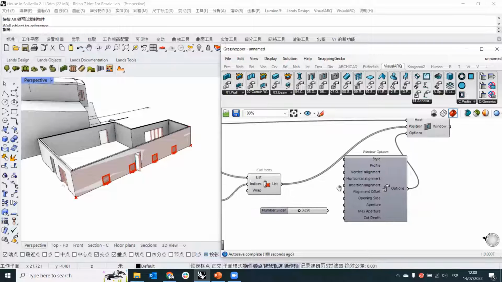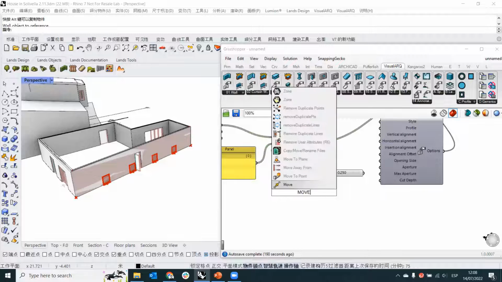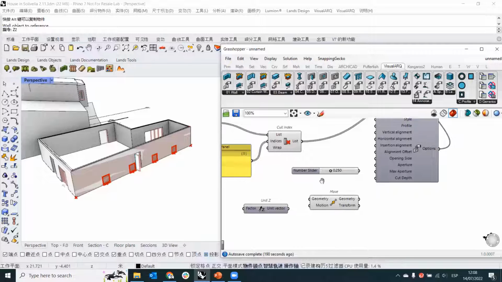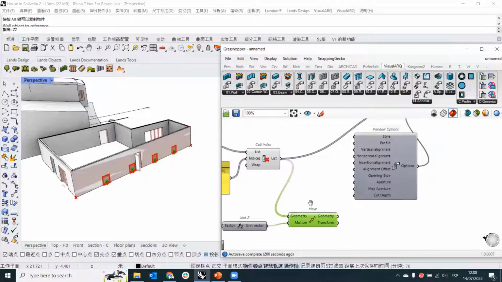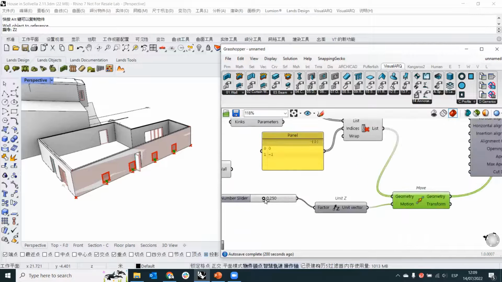Well, in the case of the elevation, I should move the original points, of course, so you can move them up according to a vector. So we'll use this slider to connect this to the points. So move them up, and that way I can also control the elevation of the windows.